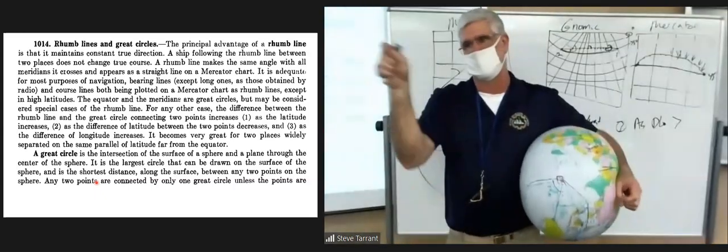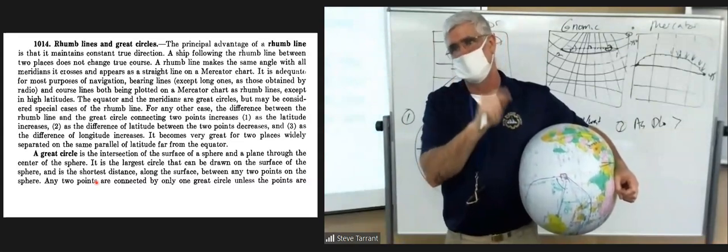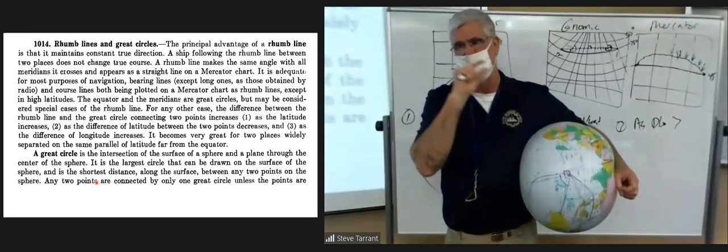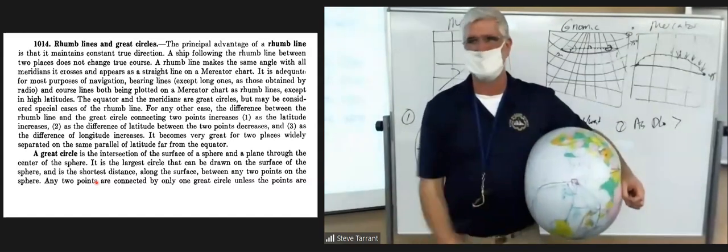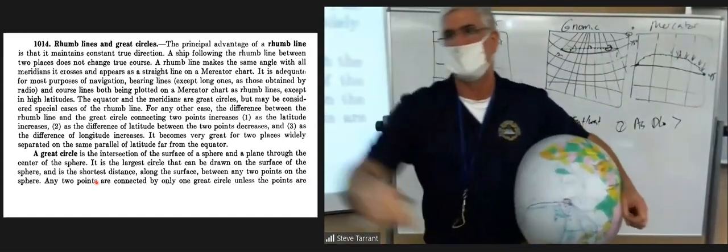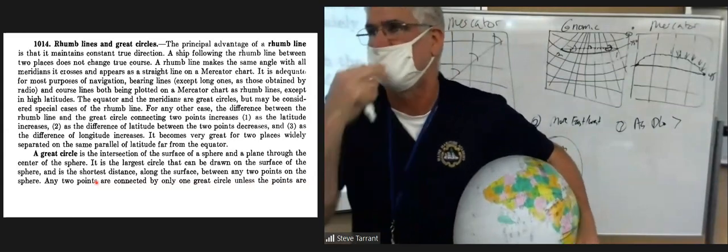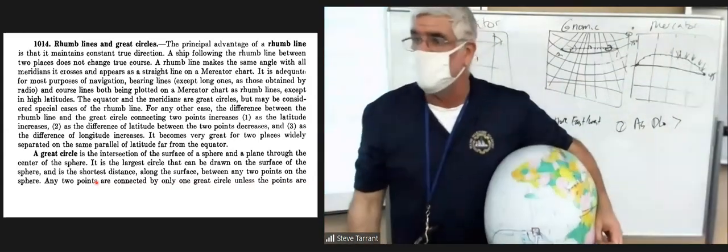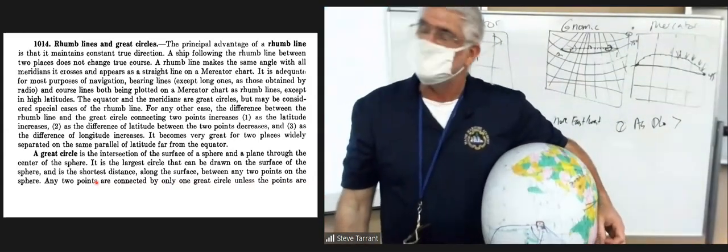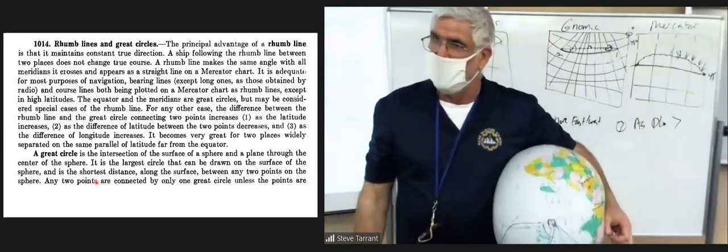I snapped it across. I plucked off points at 5 degrees of longitude. Okay. And then I took those intermediate waypoints. I transferred them to a Mercator chart. I plotted them on a Mercator chart. I calculated the distance and the course. I put that into the voyage plan. Oh my God, it was so much work, but it was worth it. Okay. Because by doing that, I got to keep my job.